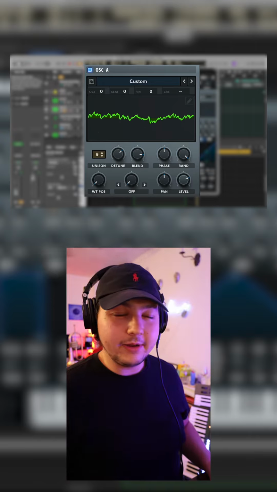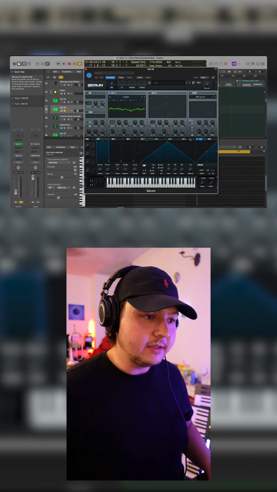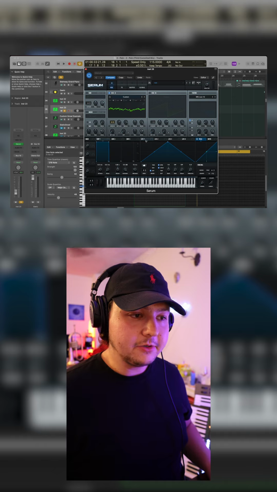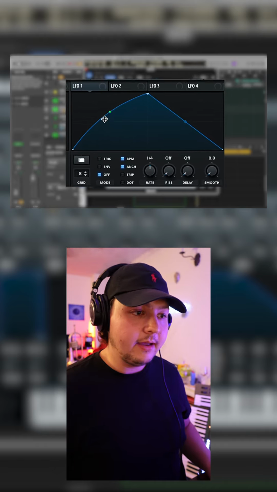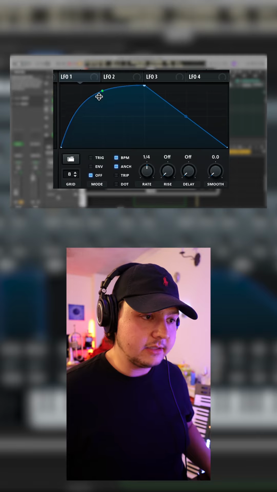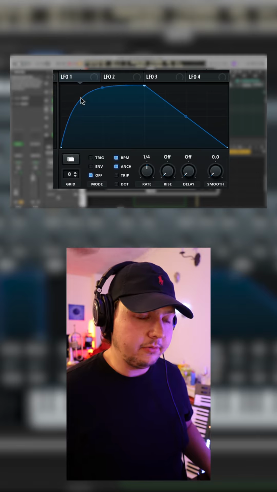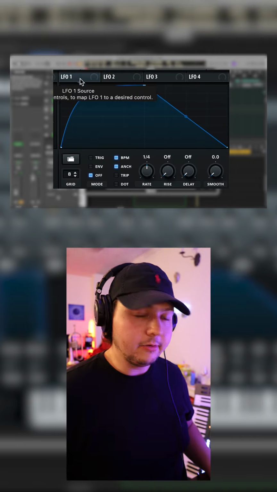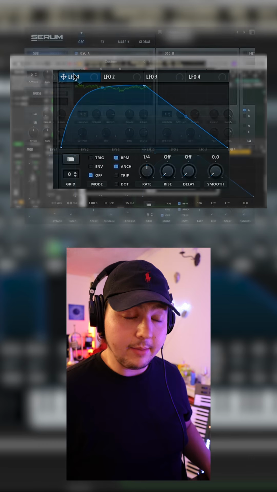Now next up, we're going to create that classic growl sound, which is like that opening sound. Alright, so we're going to start by making our first LFO, that stands for low frequency oscillator, and we're going to create a slope with a high attack so that we move through a bunch of waveforms at once and then we slow down. Now the cool thing about Serum is that we can attribute these LFOs to different parameters.